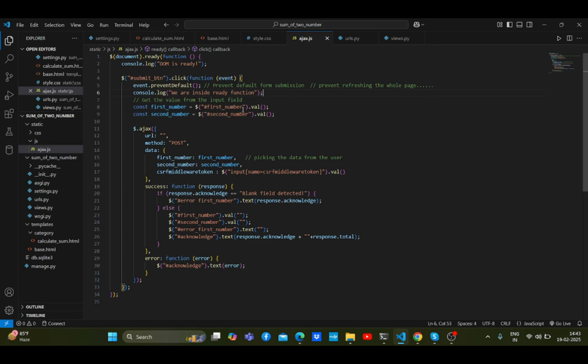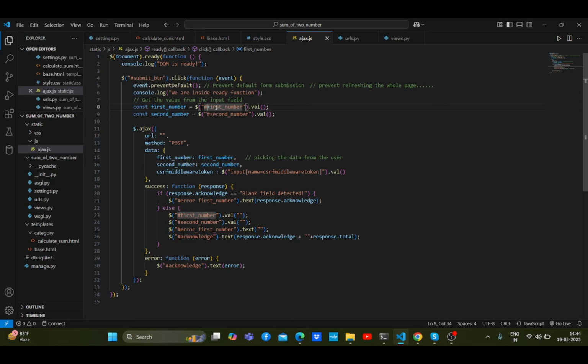and then through the val function we pick up the data from the DOM element on the basis of ID. We are picking data on the basis of ID, that's why we write hash here. If we pick the data through class, we write dot.